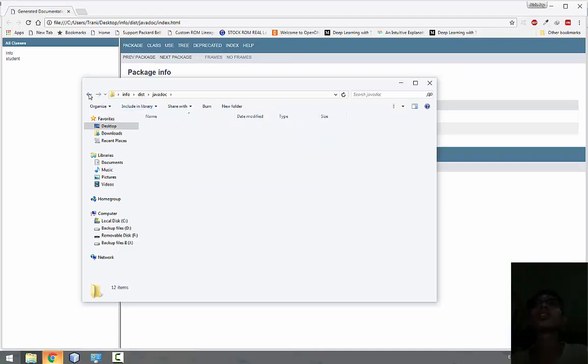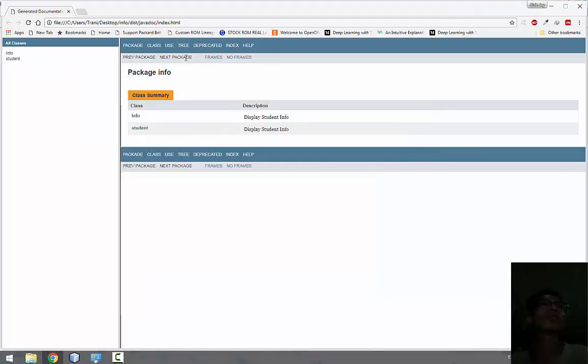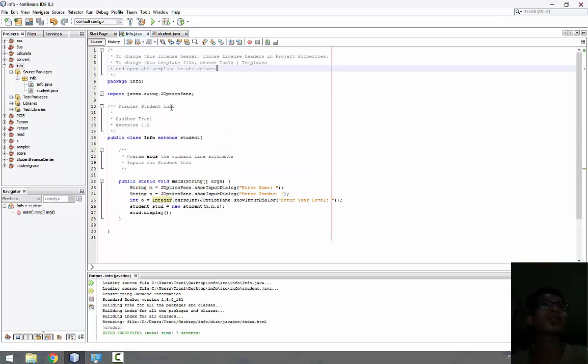And then after that, the web page will be shown. This contains the classes, the info of the student. So this is now the class summary. We click on the info. The description here is display student info, since we've put here display student info.